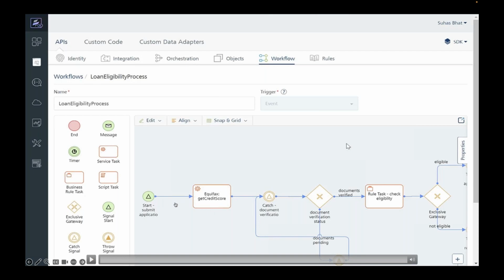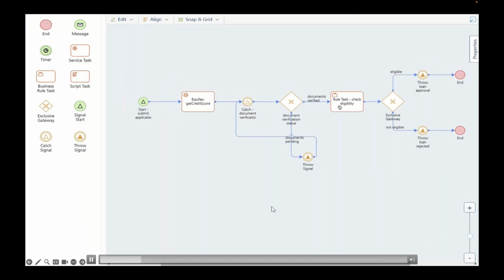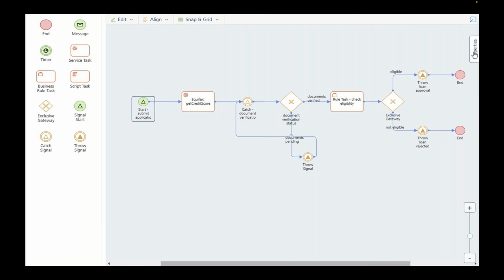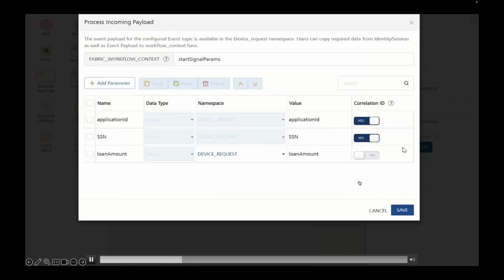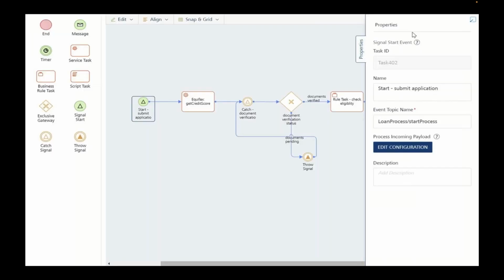Briefly, I'm showing an example of a loan workflow. Somebody created an application and we make a service invocation to a third party like Equifax to get the credit score, and then we verify. If the verification went through automatically, you run a rule. A rule is like simple English-type business logic, and it can automatically approve or reject it, right? And this uses all the services and capability that we already saw, like the integration service, your orchestration service, your authentication or identity service, and such.